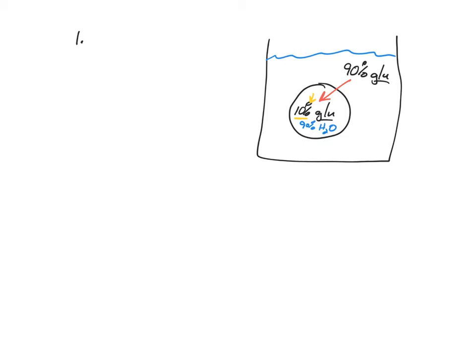Let me pause for a second. Yeah, question? What is the percent water inside the cell? I put 100% because I thought the inside had more water. Well, you've got to take 100 minus 10 because there's 10% solid. If they tell you there's 10% glucose, then that's part of the pie. That's 10% of the pie, and that leaves the rest water. Does that make sense? Yeah.